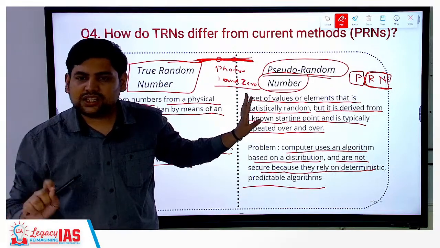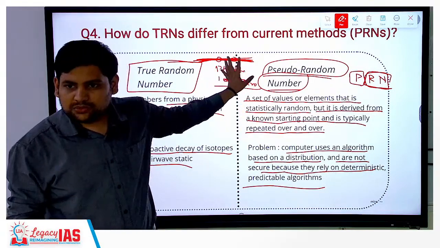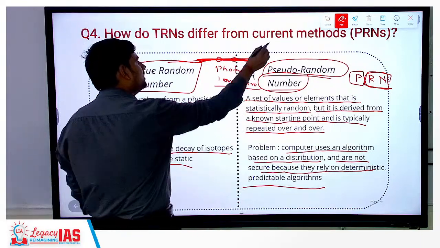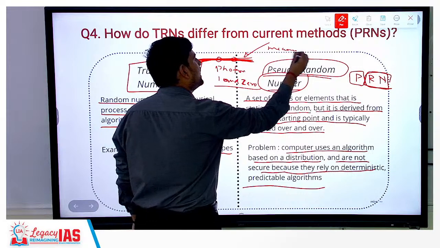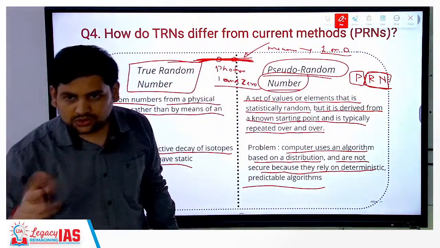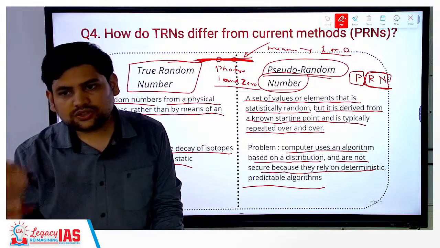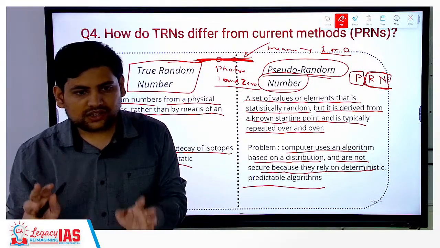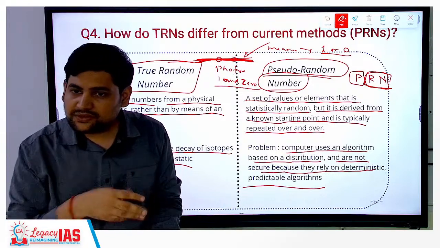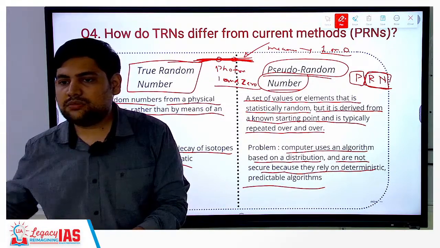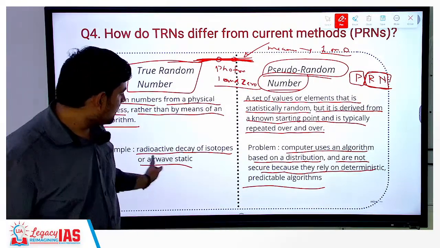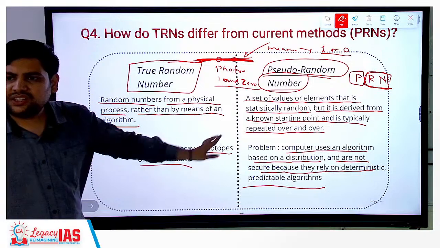What it means here is simply that when you try to measure it, initially it has both of them together, 1 and 0. When you measure it through any detector, then it will randomly show you 1 or 0. So we don't know at this particular nanosecond whether it will show 1 or 0. We don't know any pattern. Whenever we try to measure it, it will be 1, 0, whatever. We don't know. So this will generate a completely random number, because we also don't know how it is working. This is just happening. Similarly, it happens for radioactive decay of isotopes also.